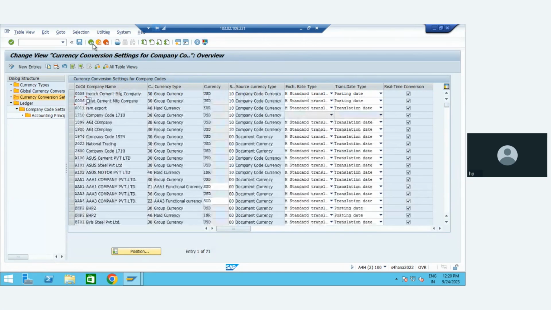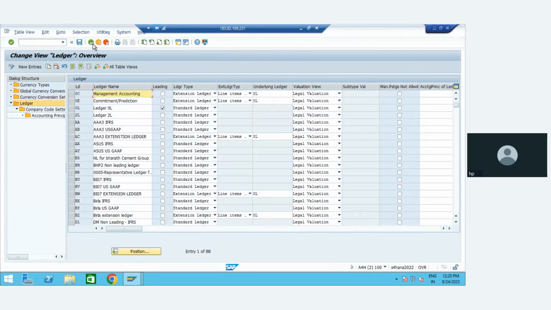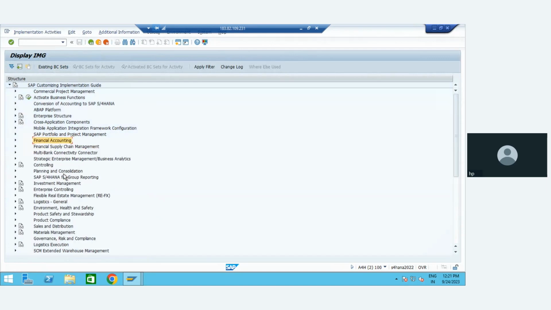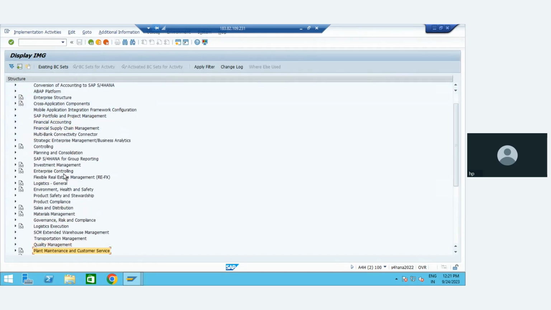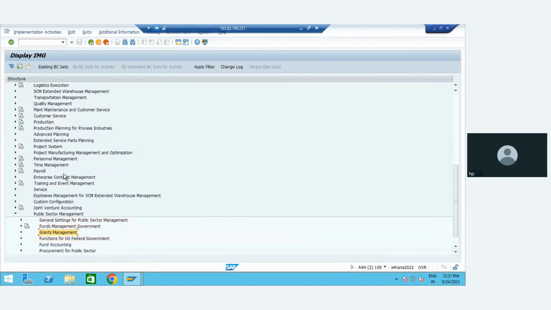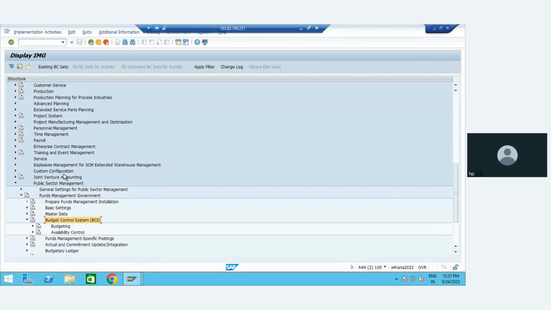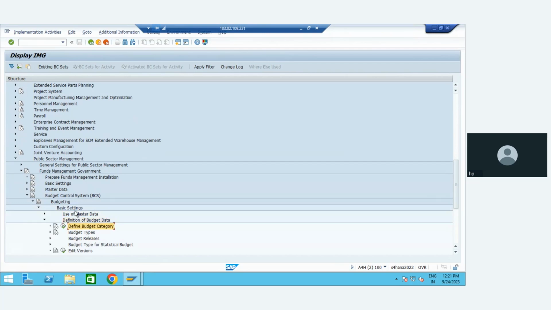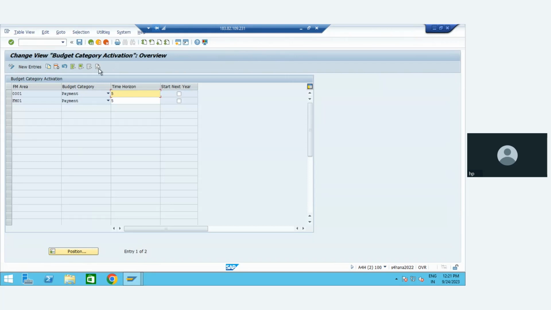So let's start with the budget category now. System will now allow us. And budget category done.